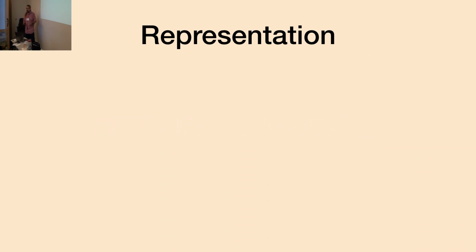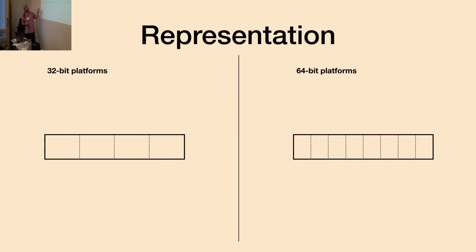Let's just start from what's the basic thing that our representations have to do. We're in a dynamically typed language. We can't just store the value that we need. We need to store some type information about the value as well. And so the way that lots of systems approach this is they just use a machine word, one single machine word to represent every object in the system. With the machine word, you can always bail and go to a pointer that points off to all the information you could ever possibly need about this thing. And we do something similar. Now, on a 64-bit machine, that's going to be 8 bytes. And on a 32-bit machine, that's going to be 4 bytes.